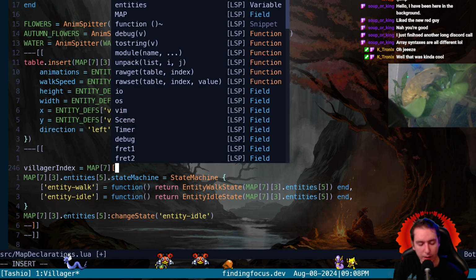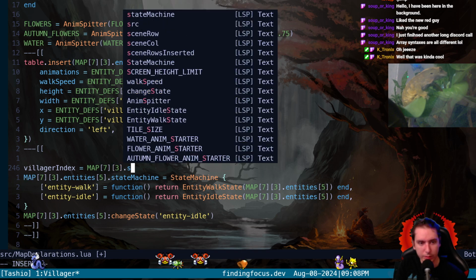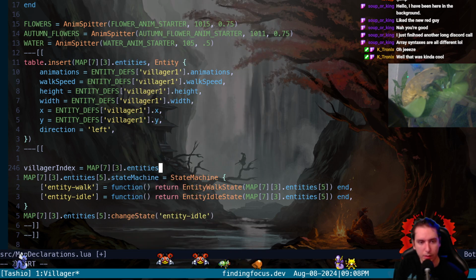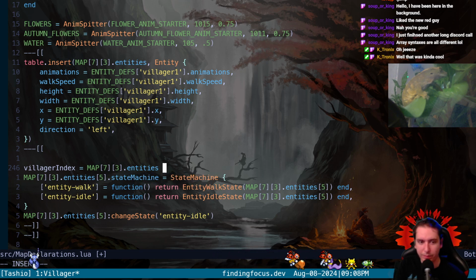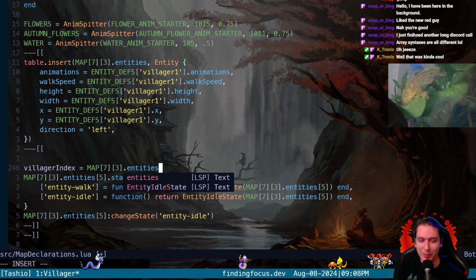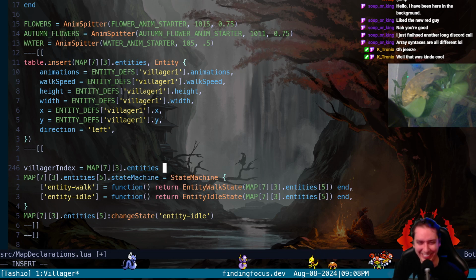This is awful. We have to figure out a better way to do this, but if we can just get him in there, then we can worry about doing it better. I know, I always say that, and then I never go and make it better. Once it works, I'm like, alright, we're moving on.